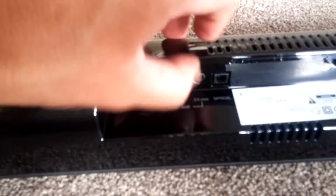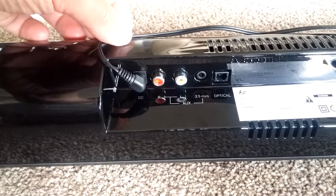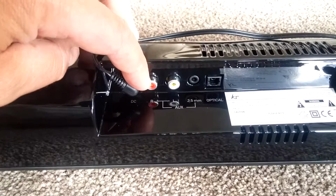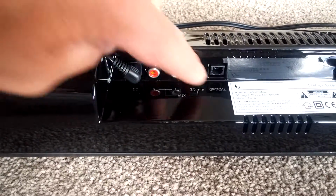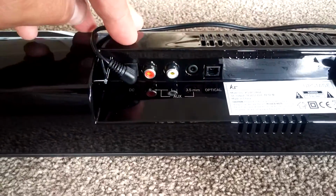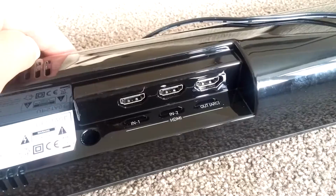It also has auxiliary inputs, left and right there, through these phono connections. There we go, you can see it now. So the right and left, all the cables are supplied here. You've got 3.5mm as well, an optical input, and over here you've got HDMI.